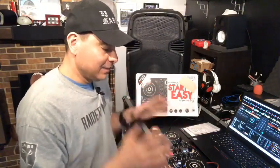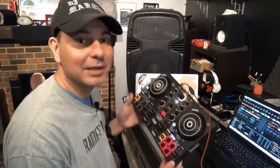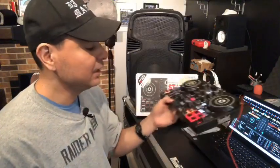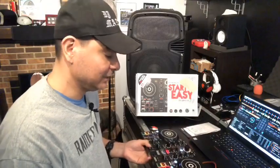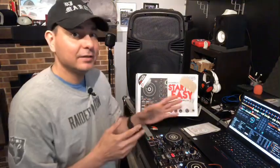But very, very cool controller. It has everything in a small version. Like I said, it's about the size of a probably 14-inch laptop, folded down, closed. I have a 14-inch laptop there, and it's about the same size. So very, very small, easy, portable, throw in a backpack, easy to get on the go, and yet has everything you need to get going.